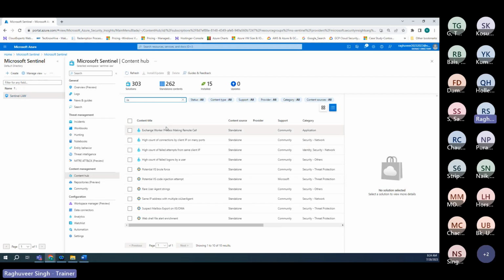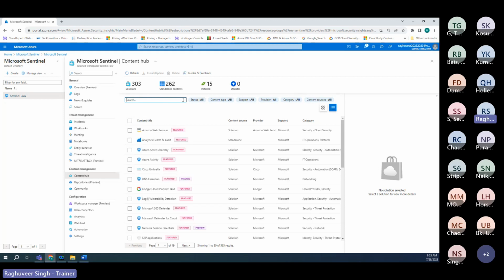Once we enable it, then we can use these analytics rules, because the moment you enable the data source, it will start to ingest logs into the Log Analytics Workspace. Now you need KQL queries to query the log of a specific nature, and then you can create an analytics rule to convert that log into events, and then that event into an incident if the specific requirements or specific behavior is met. So that's what you can do. So this is what we have done.